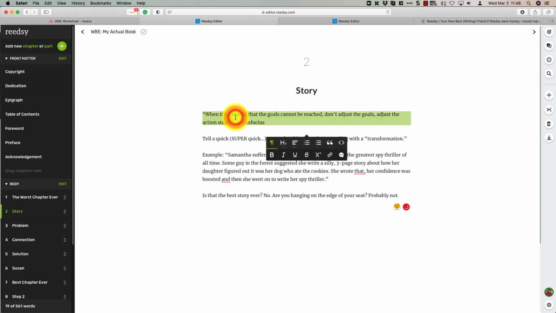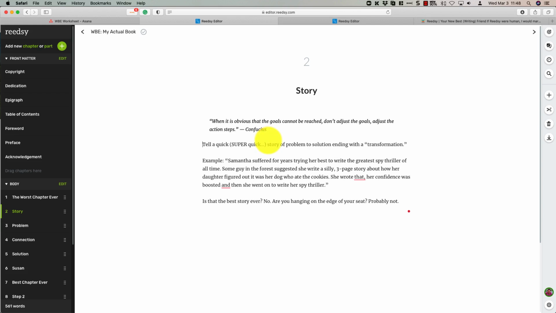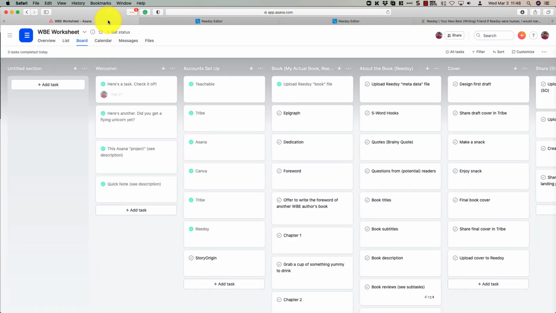And then I would do, look, they even have a little quote icon. Yay. Okay, cool. So then here, if I'm just playing around, I would go over to Asana, and let's say I did those quotes. Let's say I'm all done with that. I could go over here and say in Asana, check, I've done that.